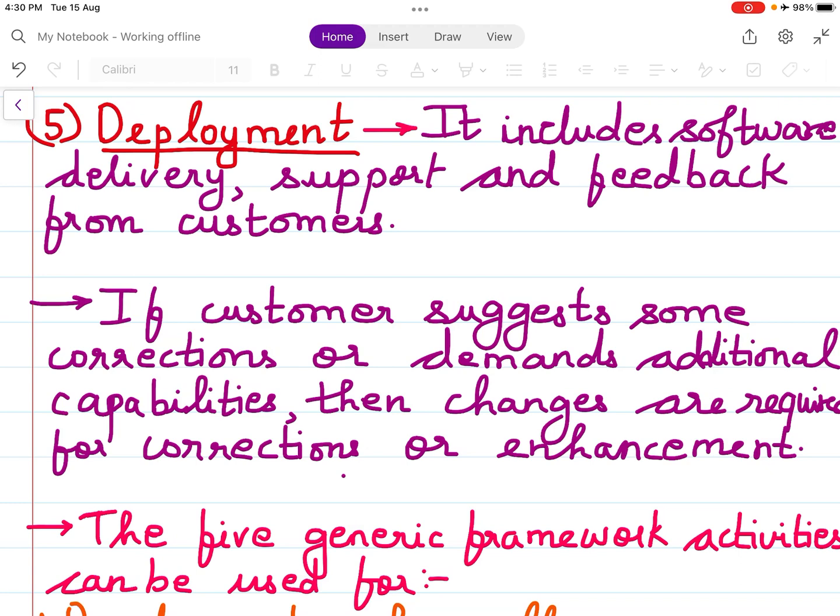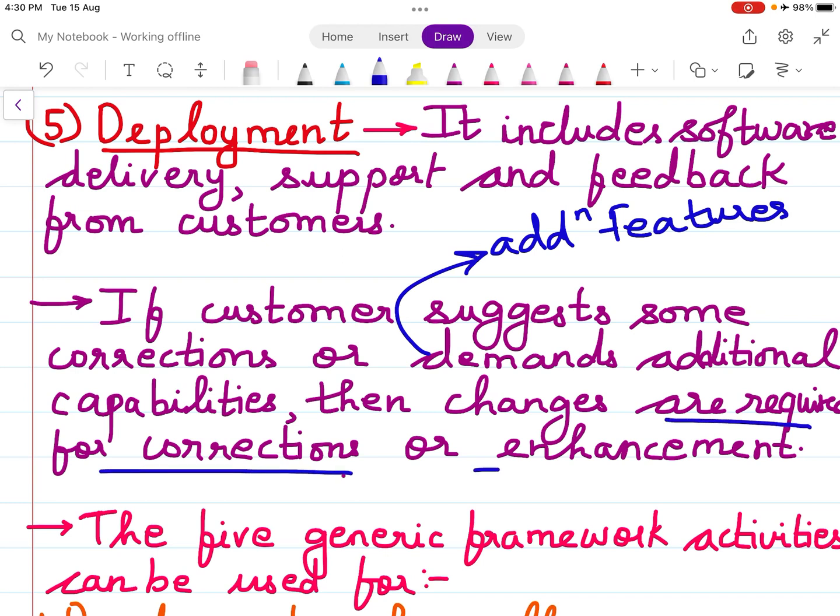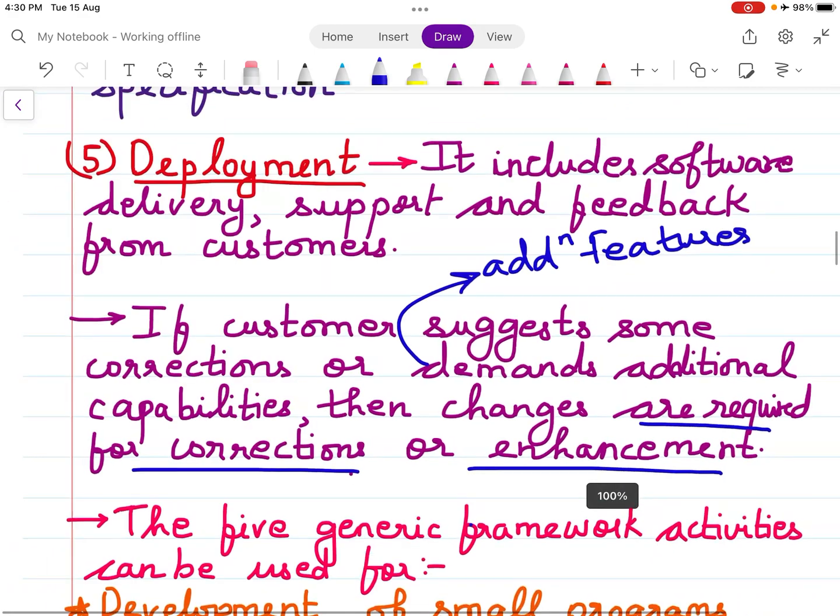If the customer suggests some corrections or demands additional features in the software, then changes have to be made. Changes are required for corrections or enhancement.